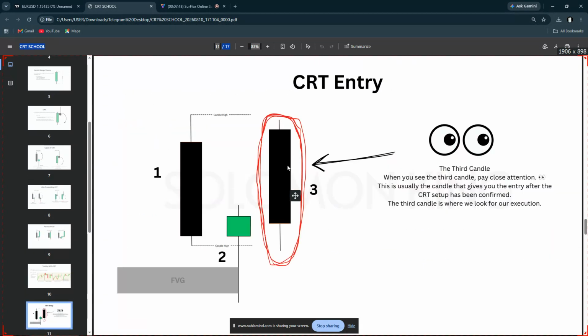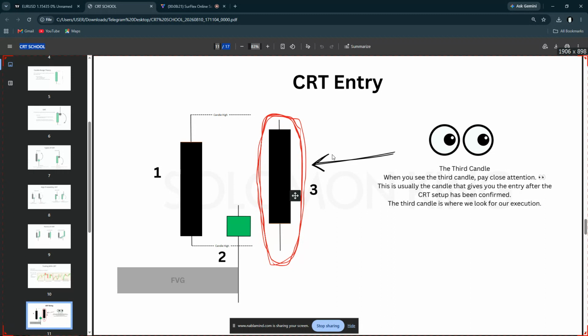Now, this is an example of a candle range theory that formed on a key level. This is a classic CRT that I stated earlier. This is a three candle CRT formation. You can see how price formed the range. The first candle was the range, then the second candle came as a manipulation candle. After clearing this liquidity, it swept it and closed inside the range, tapping into our FVG, which is a key level. And this is also a key point here. Now, the third candle came after the liquidity has been swept, then distributed, targeting the candle range high.